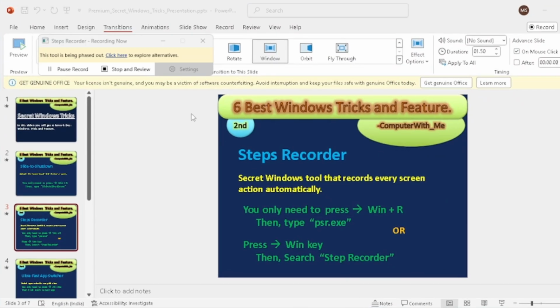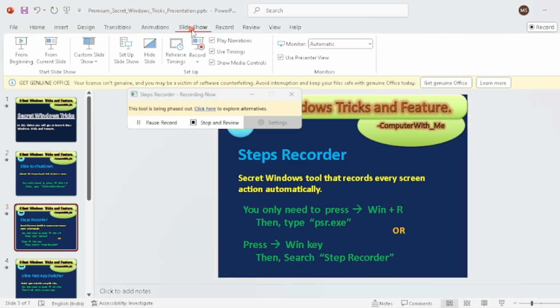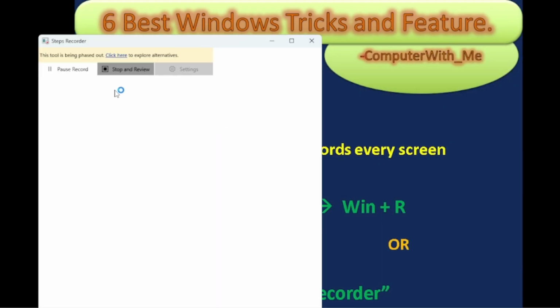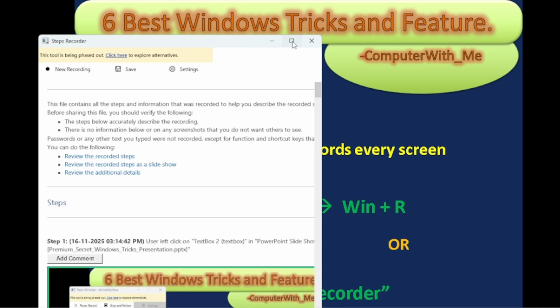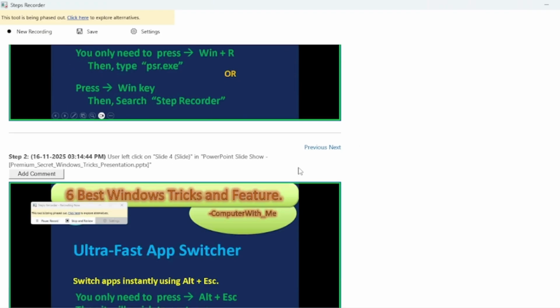I open this, do more, then stop and review. Here's everything that I clicked, and these many things.